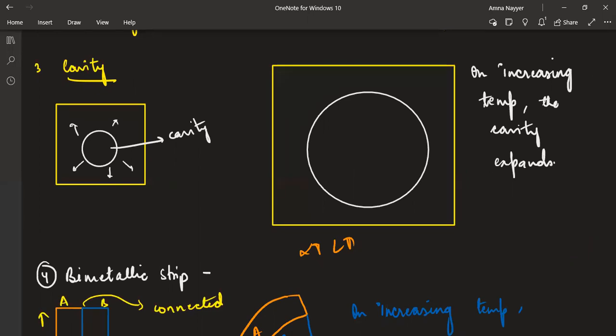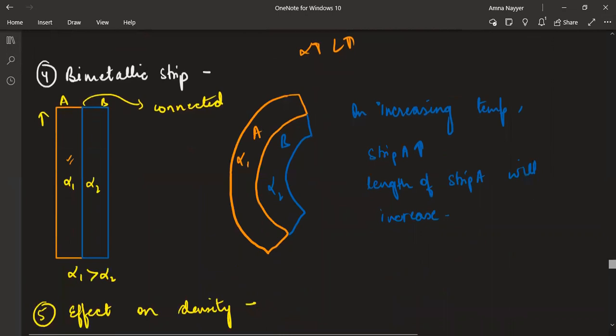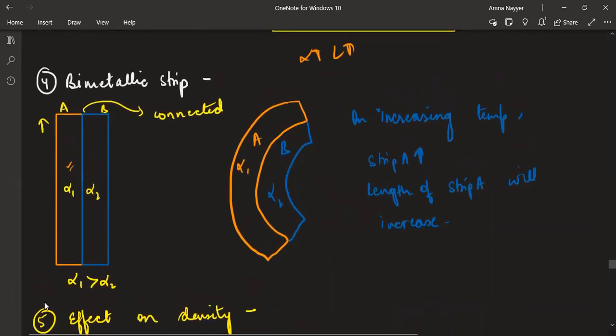This is another theory part, the bimetallic strip, class. Then we'll do the effect on density. This is important. What is a bimetallic strip? There are two strips. Fine. This is A, this is B, and I have connected these two strips. Now I have provided heat over here. Once I have provided heat, what I have noticed is that it turns like this. It turns in the form of a C shape. The proper bimetallic strip which was kept straight is now in the form of a C shape.